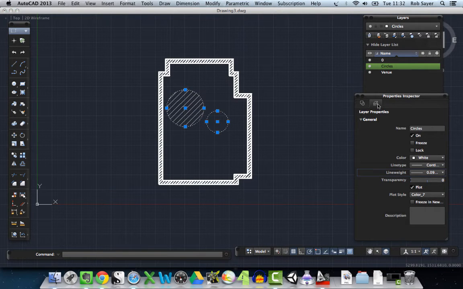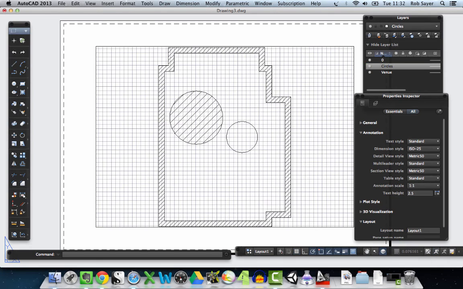As I say, you can change the line weight on an object by object basis, or on a layer by layer basis. I've only got two layers here, but you can use layers to organise your line weights as well as organise your objects. Also, if we go over into a drawing, we haven't looked at drawings yet, but this drawing here is a layout of the venue, and I can turn line weights on and off.